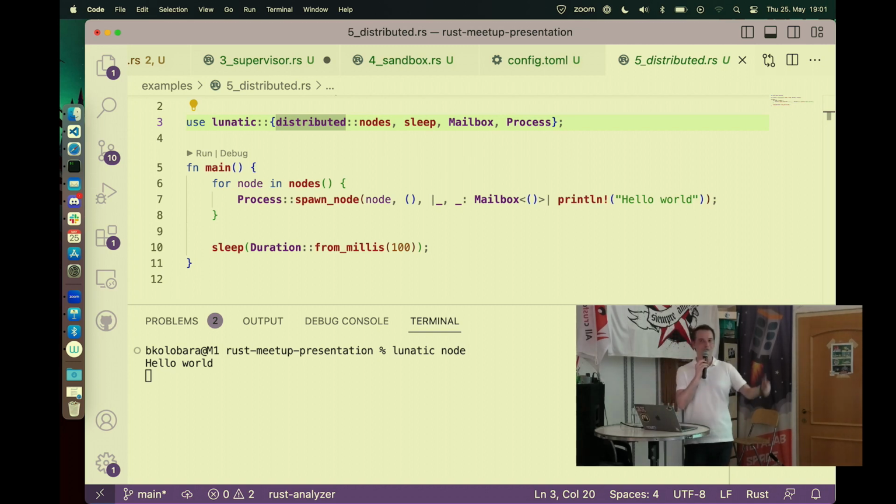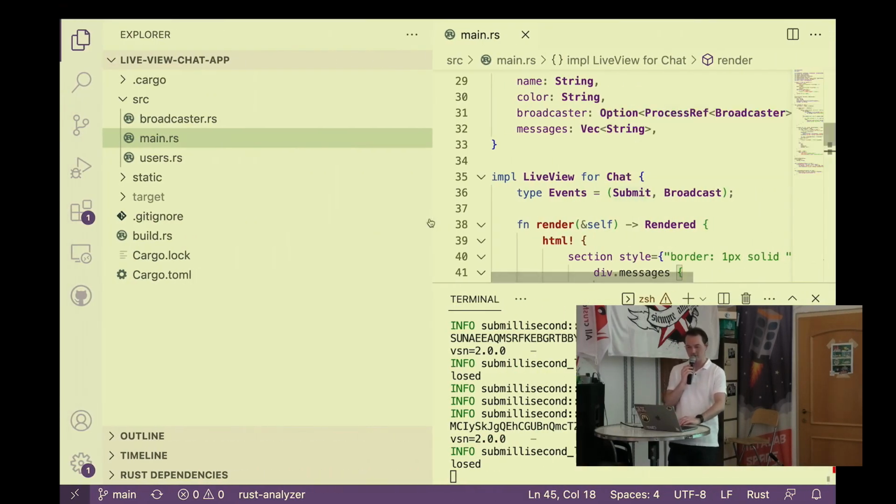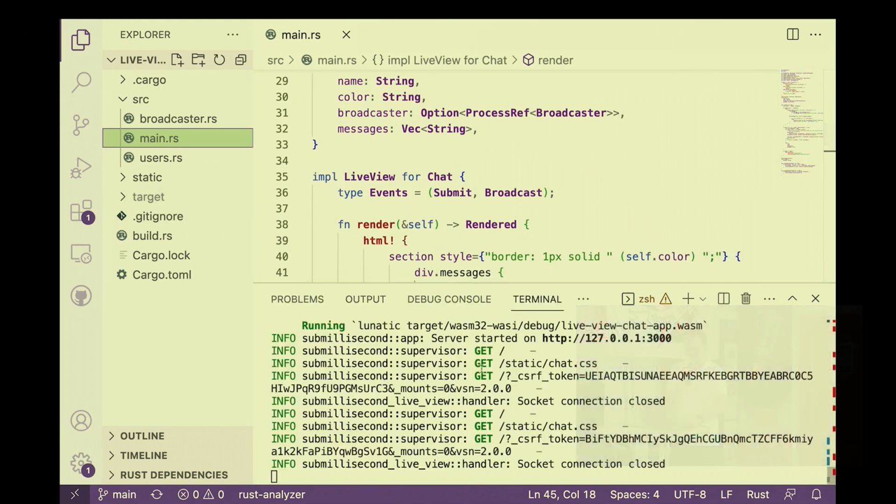It's a fuller application built on top of Lunatic, because we also have a web framework. It's called Submillisecond, built on top of Lunatic, and it allows you to build applications that are all in Rust, but you don't need to write any front-end code, JavaScript, but we keep all the state on the back end and modify it. You can modify it from the front end and also from the back end. And I have built a small chat application, and this is going to be really hard to show on this huge font, but I'm going to do my best.